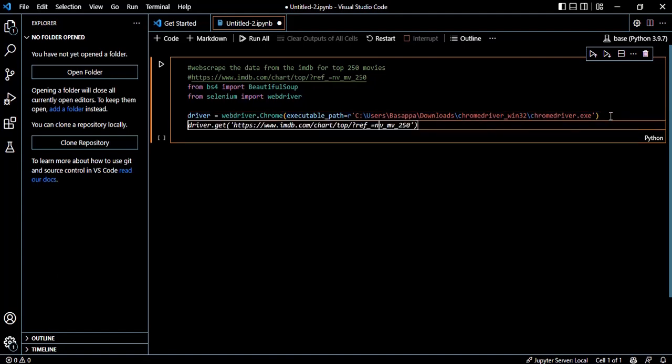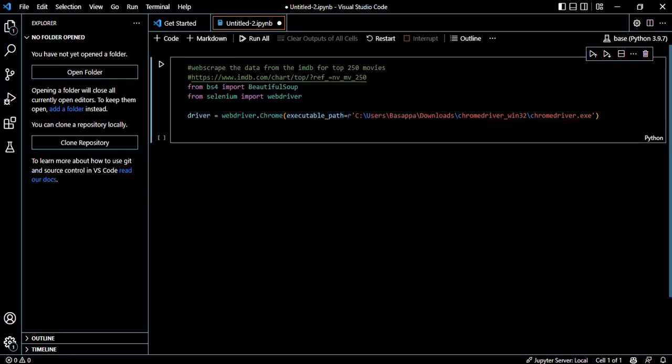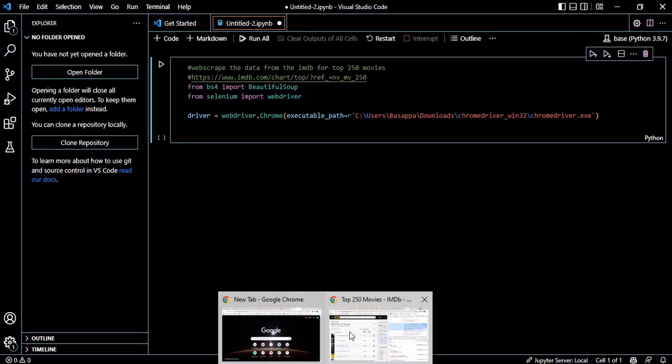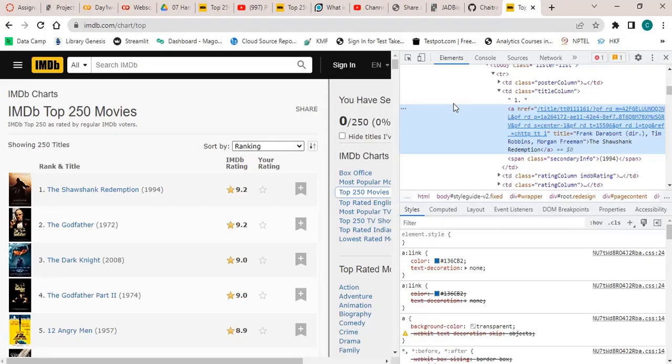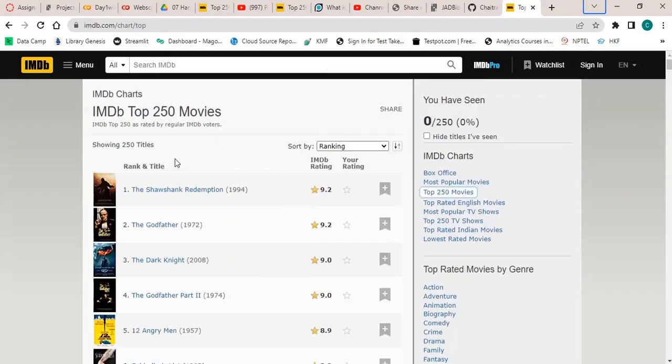Next we have to get the URL. That's right. This URL is from the IMDB site. So this is the site, and I've already inspected it here. This is the site which we'll be scraping. Basically, I want the top 250 movies of all time.